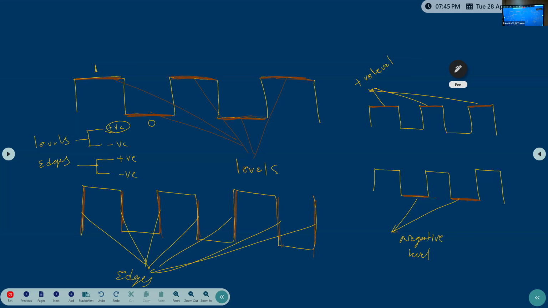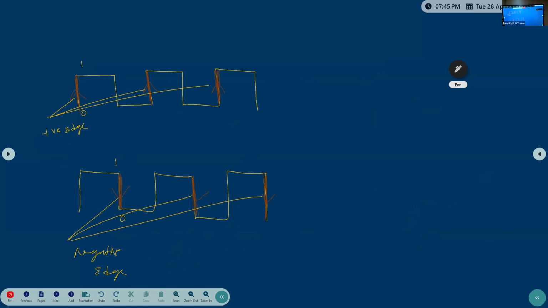Clear, right? Now see, very important thing, focus. First, what happened? They took one inverter. They gave input 0, output will be 1. Input 1, output will be 0. This is the first thing they observed. The second case: they took 2 inverters and gave the feedback like this. So what output will we get here? Like this we will get output.